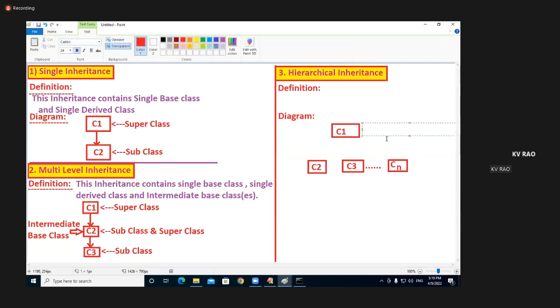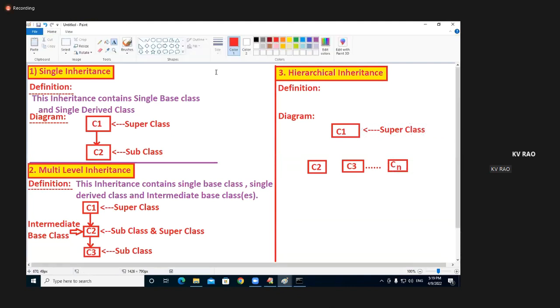What is C1 called? It is called a superclass or base class, and it is giving to multiple derived classes. Fine. So I am writing here that multiple derived classes are taking it.